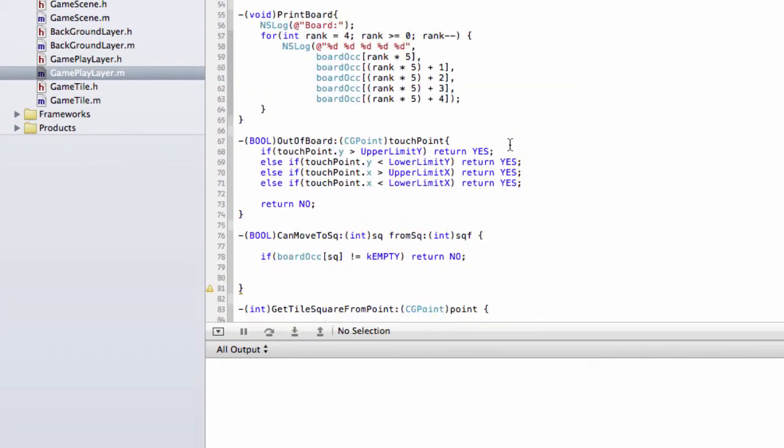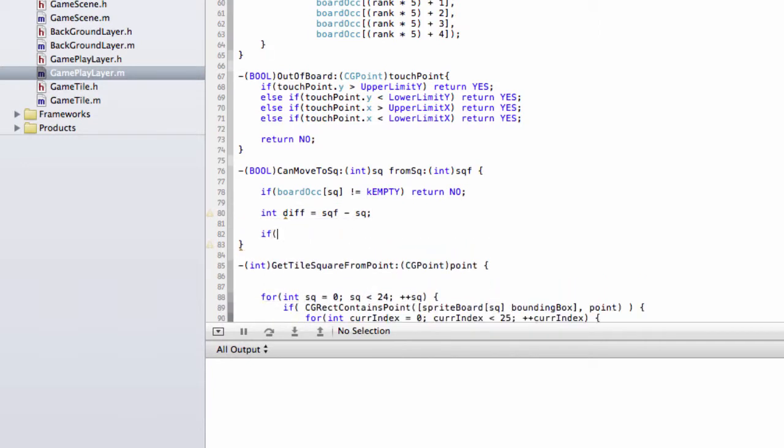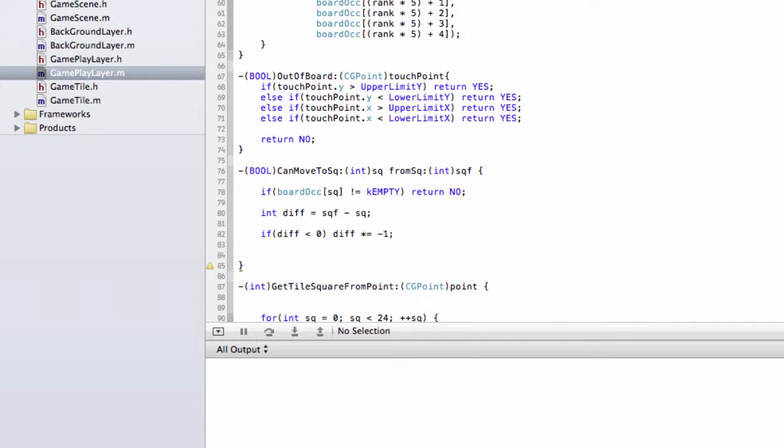So bearing that in mind, in this function we can say that there's a difference between the square from and the square. We'll say if this difference is less than 0, then let's make it a positive number, so diff multiplied by equals -1. We could also just use the abs function here, but I prefer to do it this way.